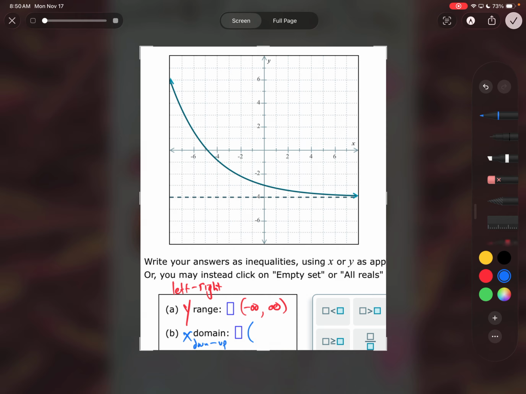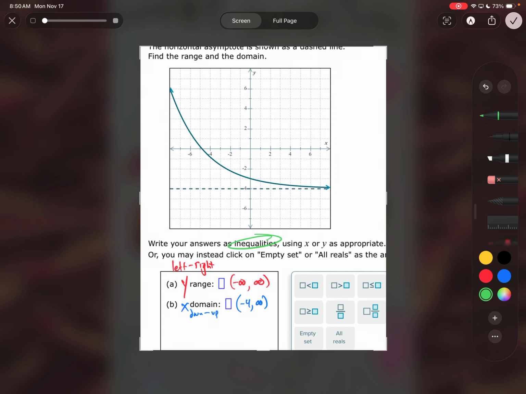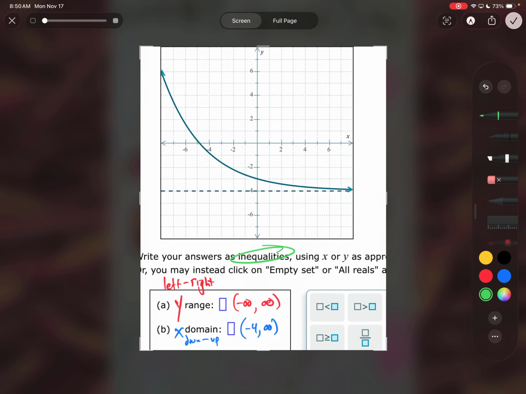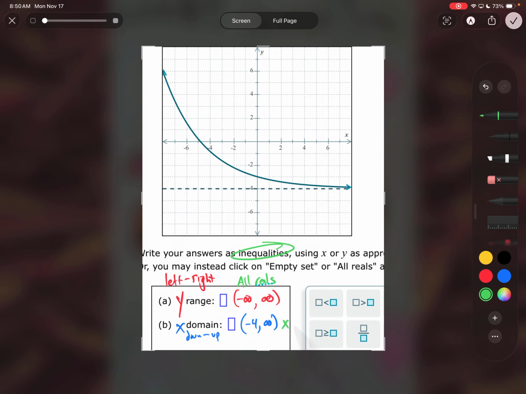I'm losing it. Okay, so the domain here is how far left it goes. How far left it goes. It goes forever to the left. The domain, how far right it goes, is going to keep going forever to the right. The range is how far down to up it goes. The bottom of this looks like it goes forever to the bottom, but then it does stop. It never actually touches 3. All right, my goodness. I don't know what I was doing.